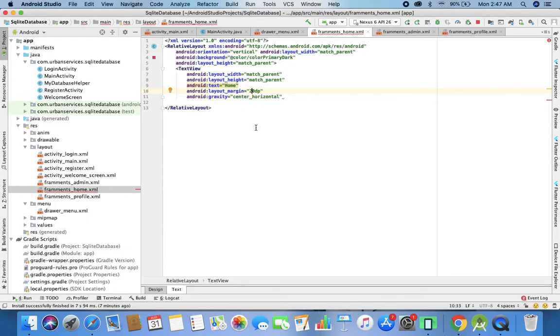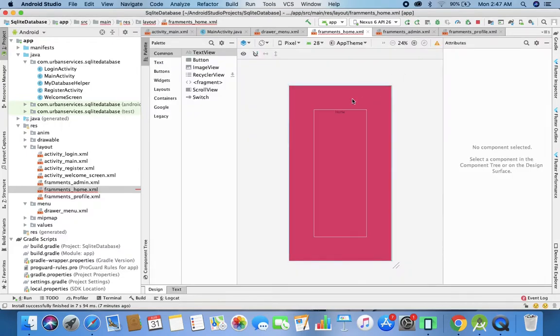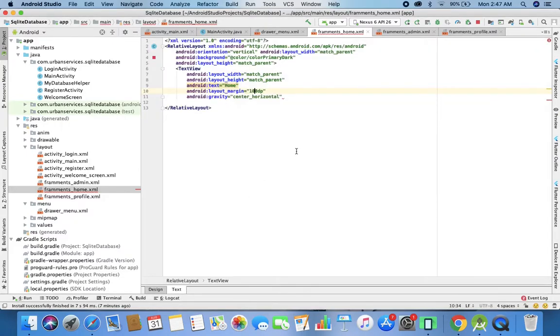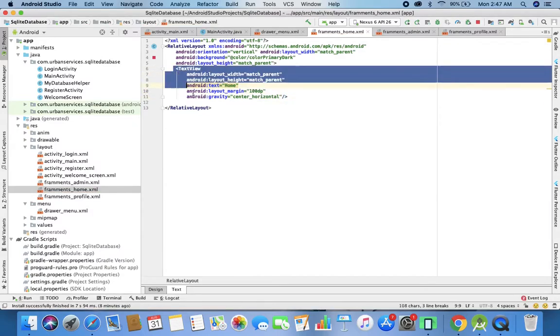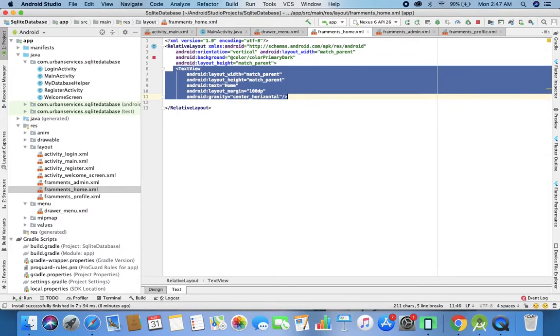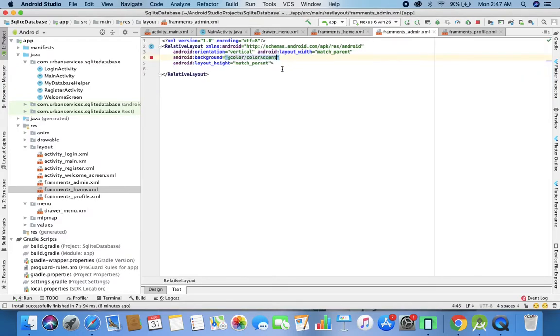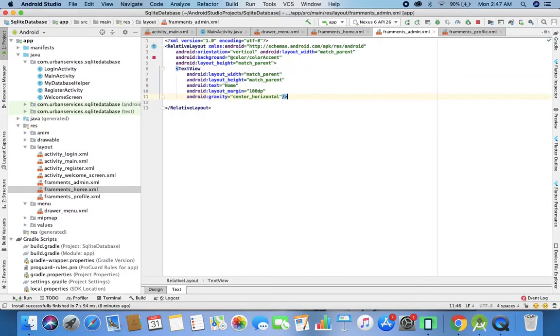So I make the layout gravity as 100. Now you can say it's a little bit there, it's fine, because this is not going to stay our structure, we will change it later also. But right now I'm just copying it so that we can identify those fragments when they come into action. So this is now our admin fragment.